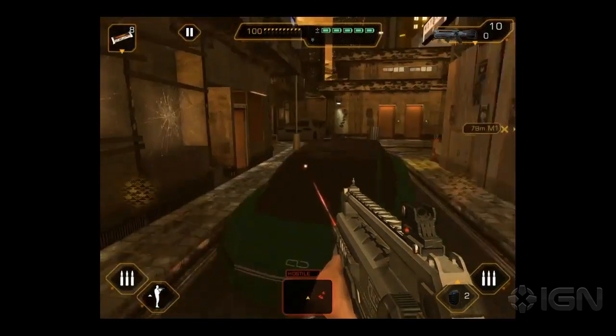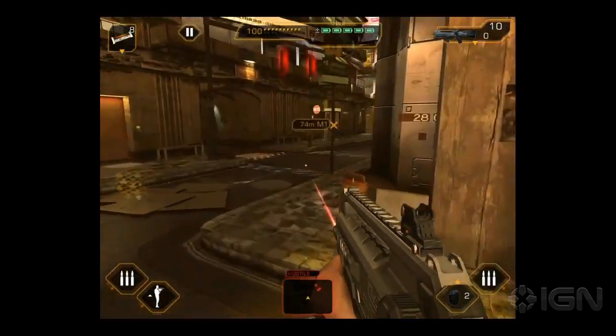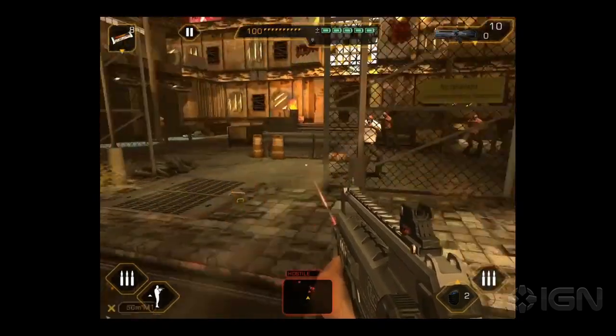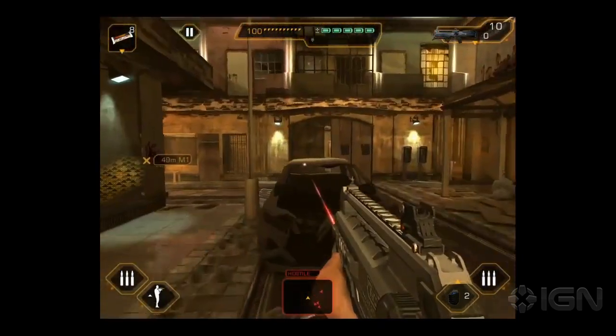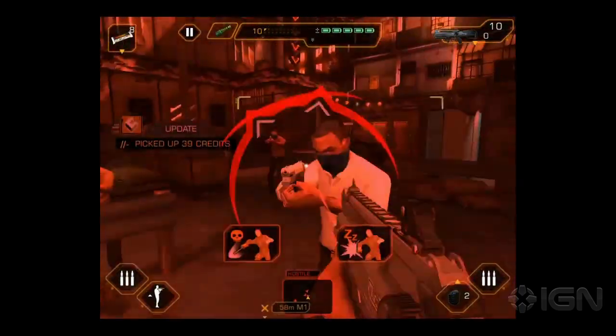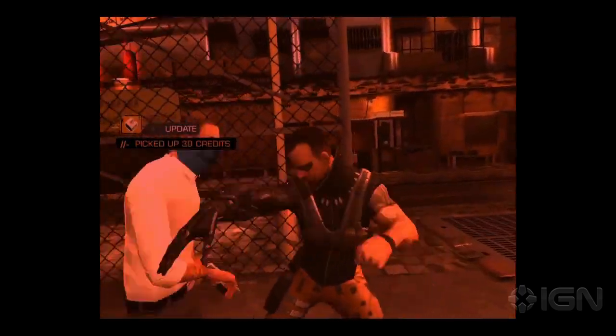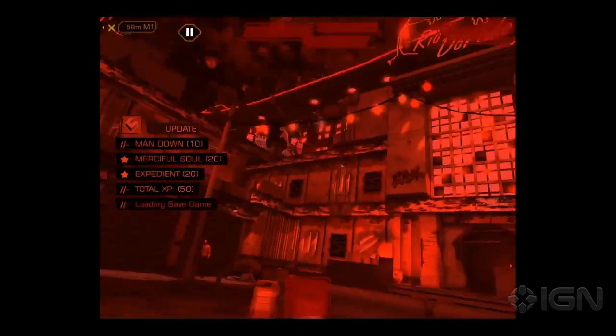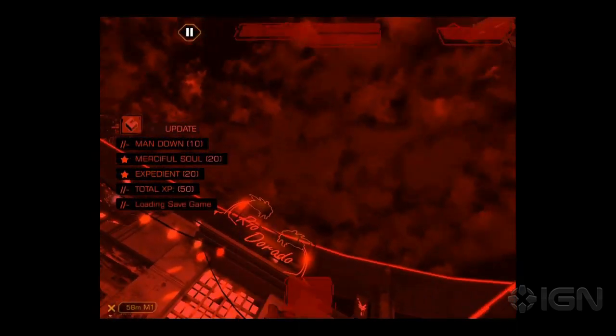It's just the one area where when I'm playing this, I'm like, wow, this feels a lot like Human Revolution. This is really impressive. And the combat is the one area where I feel like it's a little bit deficient. You do still have takedowns. Let's see if I can take somebody down. So it's the same sort of scripted takedown animations. Once we load here, I'll show some of your upgrades.